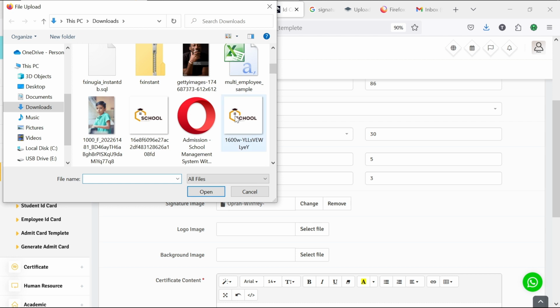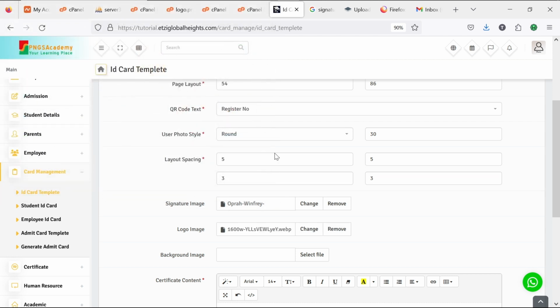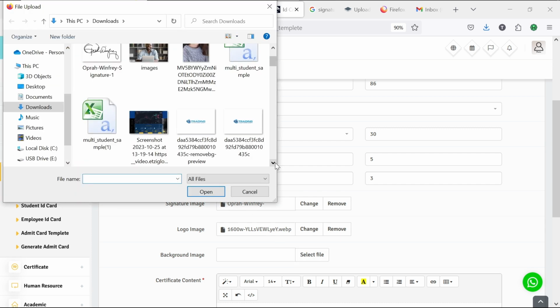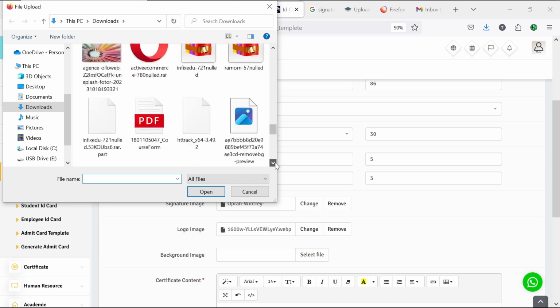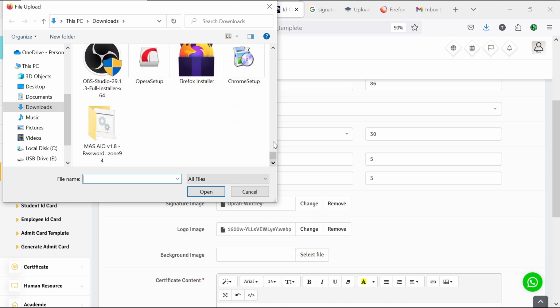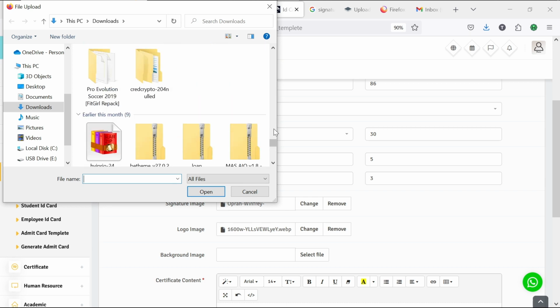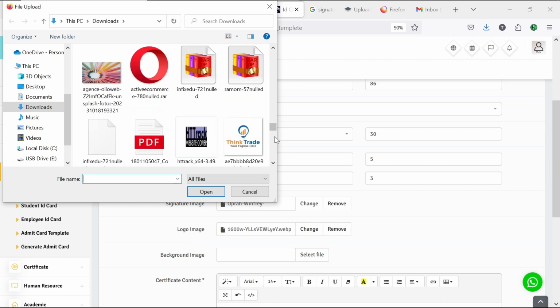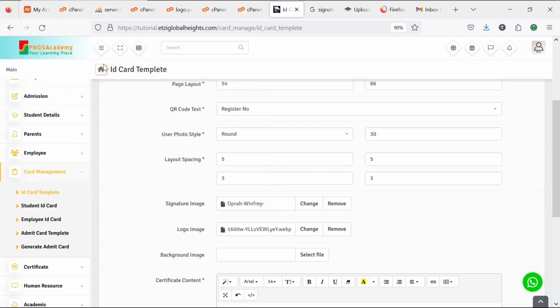We'll look for our school logo image. So let's use this one. Background image, our background image. Let's just use this one.